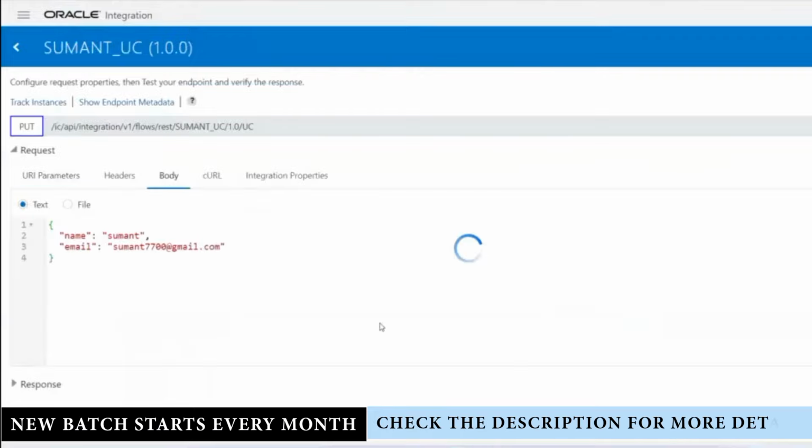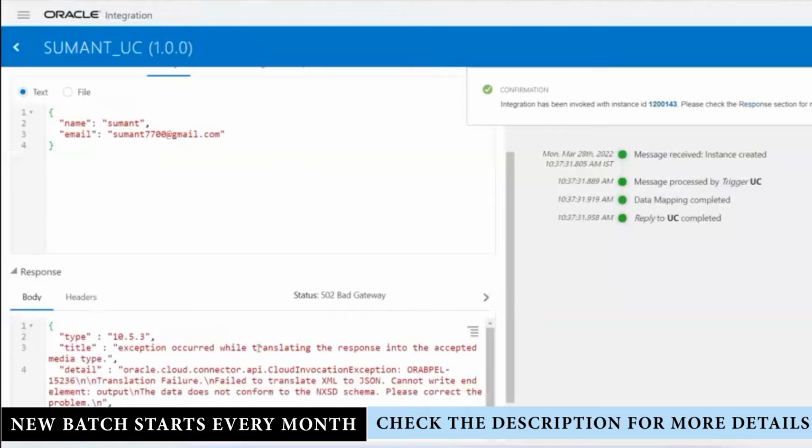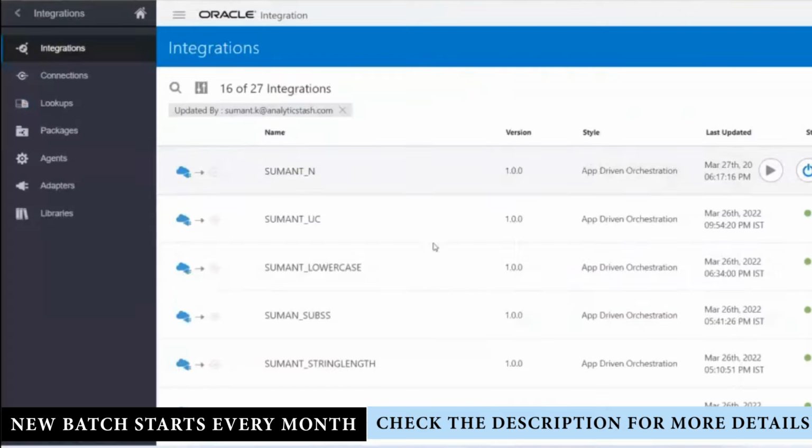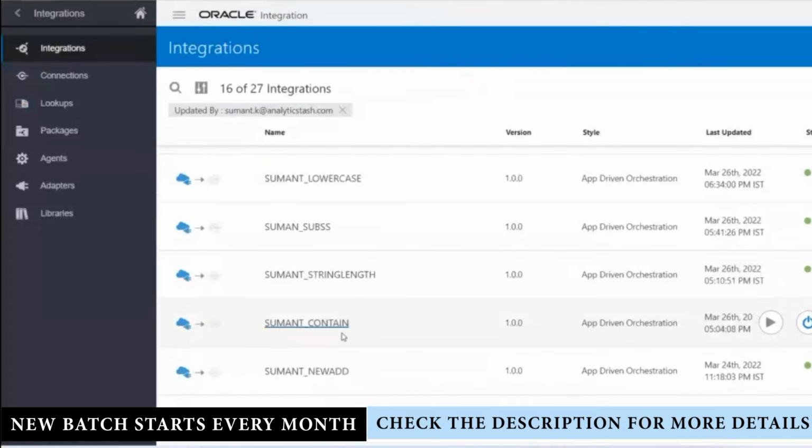Saying you're sending input and output. Okay, input as name and email ID. I have done, just wait a second. So what logic have you implemented? In the logic I put a small case, a small letter, Suman name and email, and I just wanted to do that in uppercase. Like I have done.